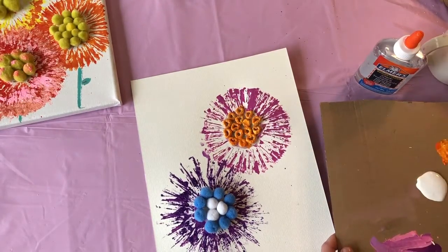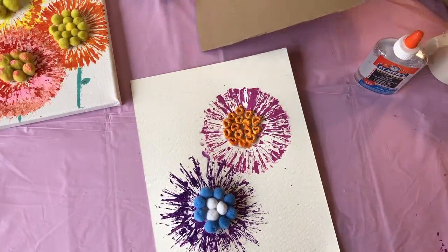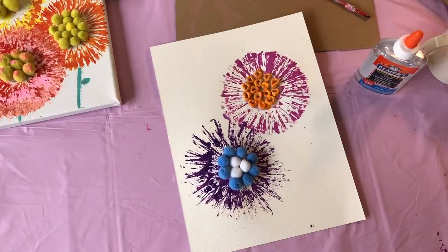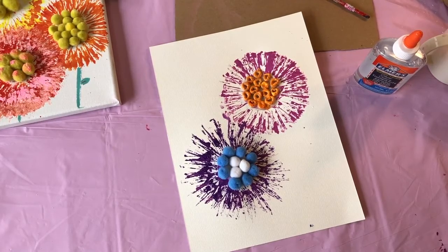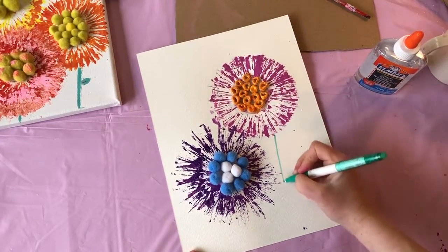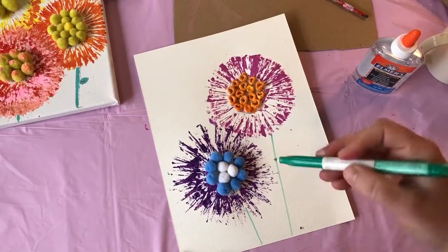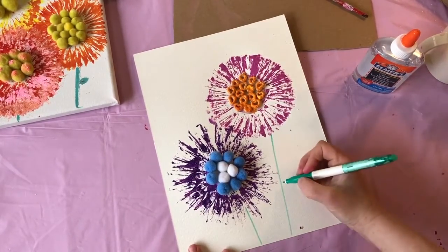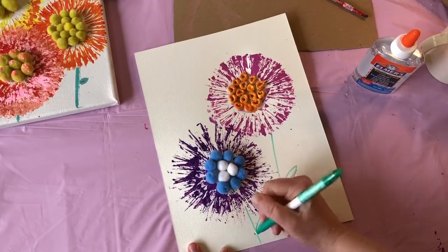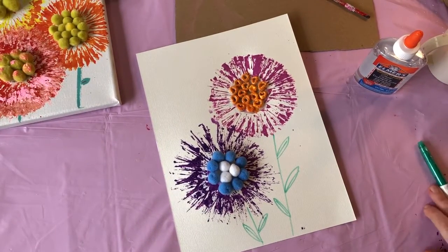That is super fun — I mean, if you were two years old, you would love to paint Cheerios. So now we have our two flowers. You could just fill up the whole page with flowers and that would be just fine. Older children — four years old, five years old, sometimes threes — are going to want to add some stems to the picture with a crayon or a marker. Younger ones could just do lines or scribbles for grass. Any kind of green lines going around is just going to make it better. Some leaves — this is the part where they could really add their own creativity. They might want to add bees, bugs, butterflies, grass, or anything they want.